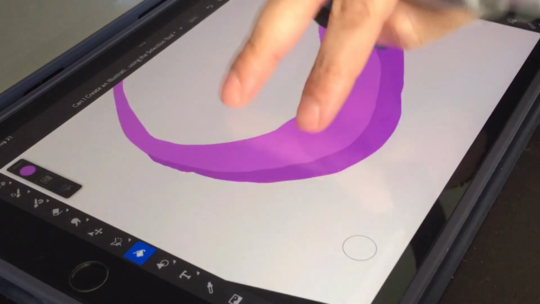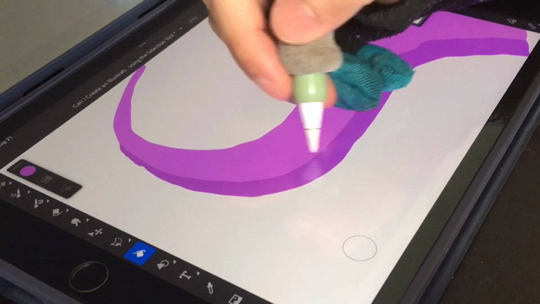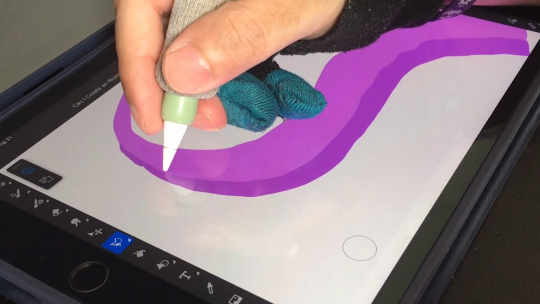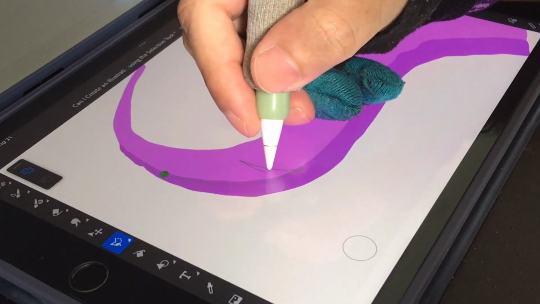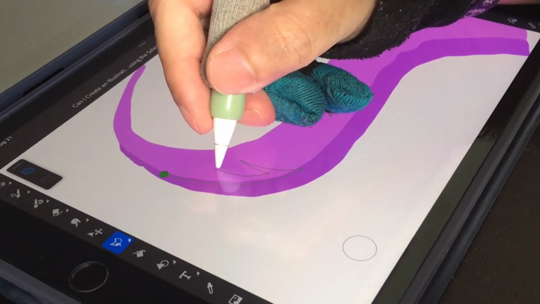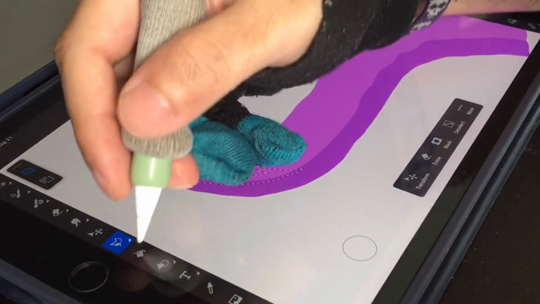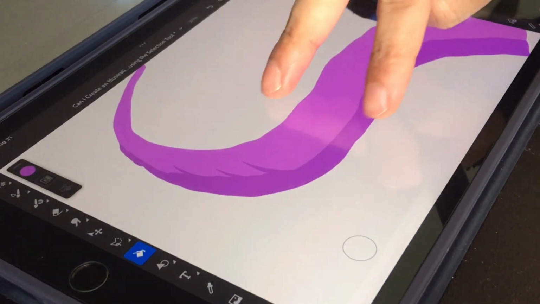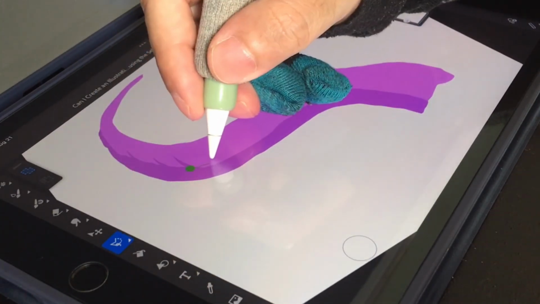So now what I'm going to do is give some sort of wave look to create the shadow effect. Drop the paint, deselect, and then I'm just going to continue down the tentacle.